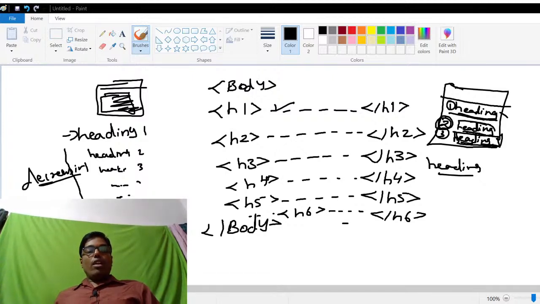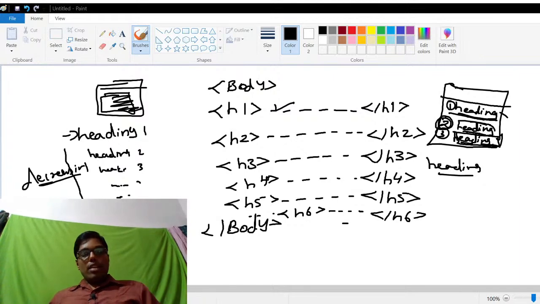Now we'll do it in Sublime Text Editor as well. We will do it in Sublime Text Editor now. So for this we have to go over here, and we will do some basics.